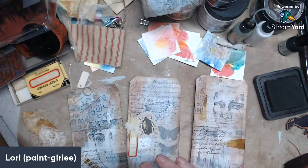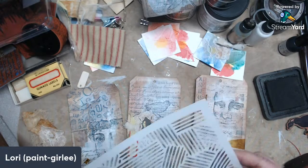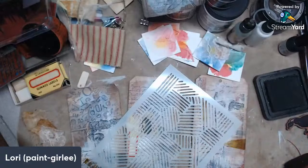Okay, so before I start doing that, let me just back up a bit. Let's try some of this paste. All right, so I used this the other day, which I kind of like. I kind of like it a lot. But there's a couple of other ones here.